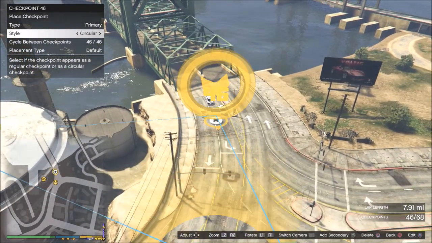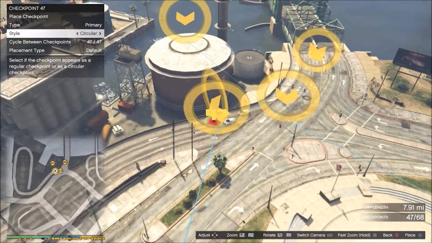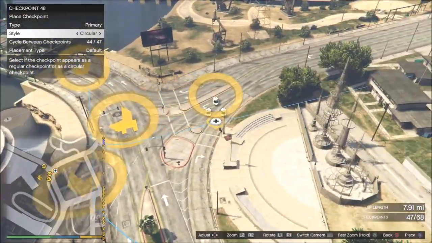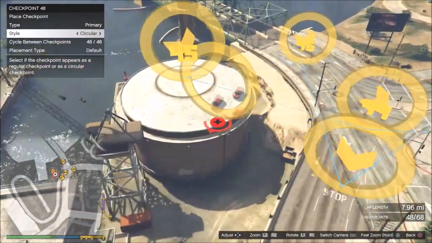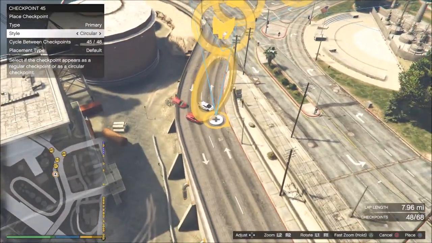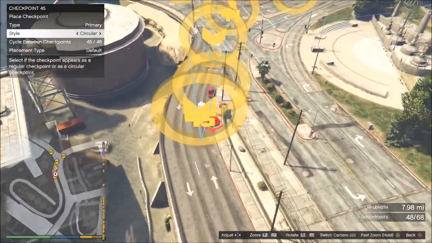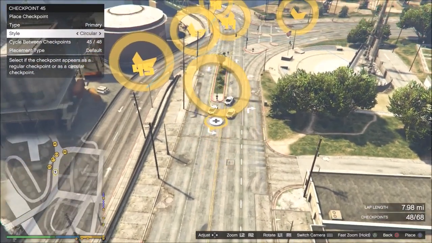If you have bad checkpoints, people are not going to replay your race. They leave your race with a negative attitude or a negative subconscious impression of the race and will not replay it. It's incredibly important, and a lot of people are apparently not so aware of this. There are some very common mistakes, and I'll run you through them: the top 5 mistakes people make when it comes to checkpoint placement.